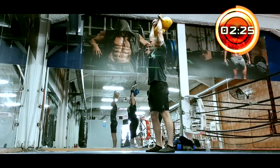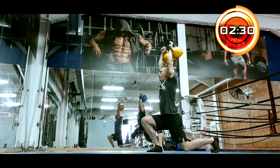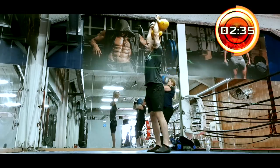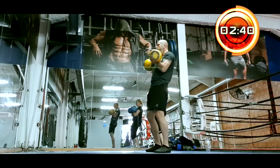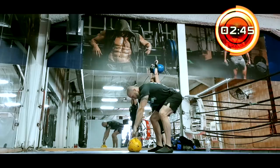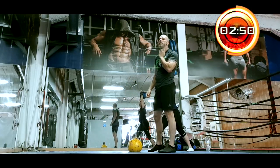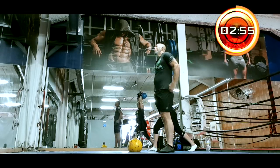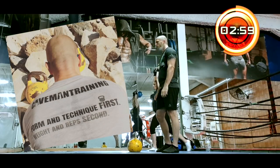If you cannot complete 2 safe reps, reduce it to 1 rep per minute or reduce the weight. Technique and form is utmost important, especially with this exercise. If you're gonna go too heavy or too fast with incorrect technique, you're gonna injure your lower back or your shoulders or your knees. So look after yourself, no ego lifting, form and technique first, weight and reps second.